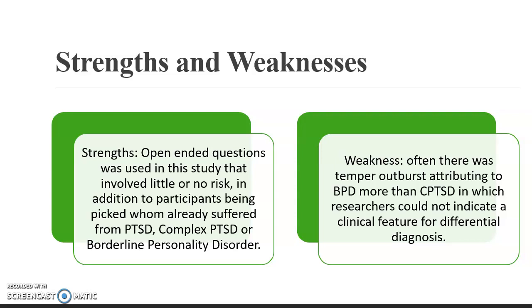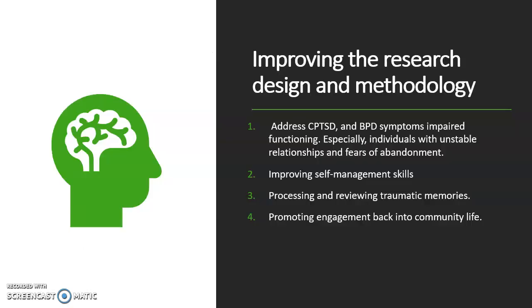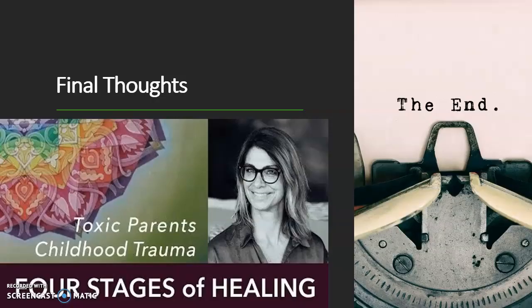Weakness. Often there were temper outbursts attributed to BPD more than CPTSD, and researchers could not indicate a clinical feature for differential diagnosis. So here are some improvements to the research and design methodology. Address the issues of CPTSD and BPD symptoms, impaired functioning, especially with individuals with unstable relationships and fears of abandonment. Improve self-management skills, processing and reviewing traumatic memories, and promoting engagement back into community life.